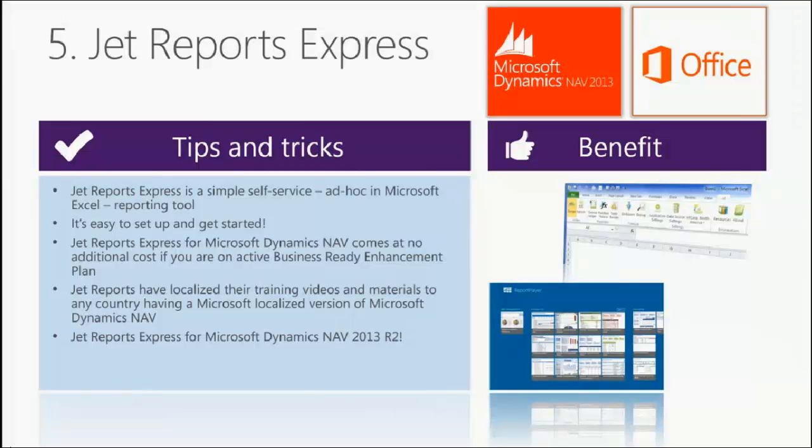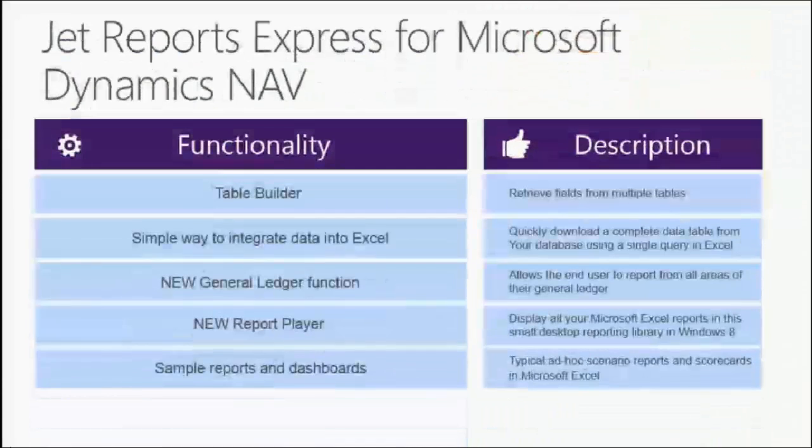From a solution perspective, I want to call out a few features. First of all, the table builder. The table builder is the ability to combine tables within Excel to do very easy, simple analysis when you do your self-service reporting. A general ledger function: they actually introduced a new general ledger function. If you've seen the older version of Jet Express, they've updated that around a year ago. It's a bit new in terms of functionality and UI, but essentially it's NAV's financial reporting engine in Excel, as opposed to account schedules, which is the financial reporting engine sitting inside NAV.